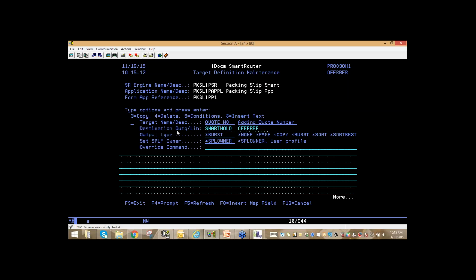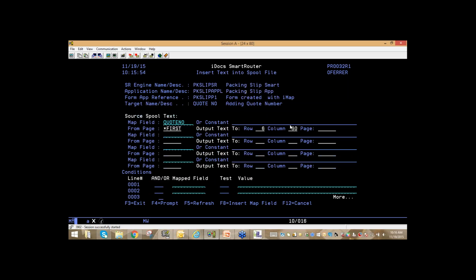And when that new spool file goes into Smart Hold, it's going to get burst by the customer number. I'm going to show you where that all happens here. The second part is I'm going to take the quote number, which is also different. Originally that appears on page 1 of this 4-page spool file that I have. I'm going to copy that and insert it back into the new spool file at a location where I know there's no data, because I'm going to need that information to appear in every page, so when I output the information, I can display that on my form.